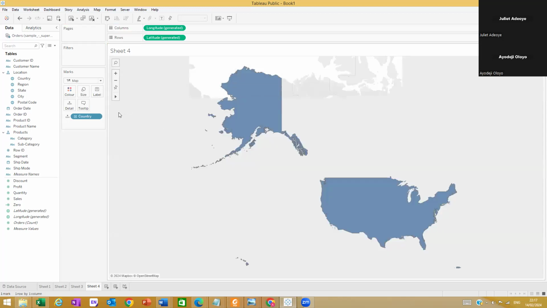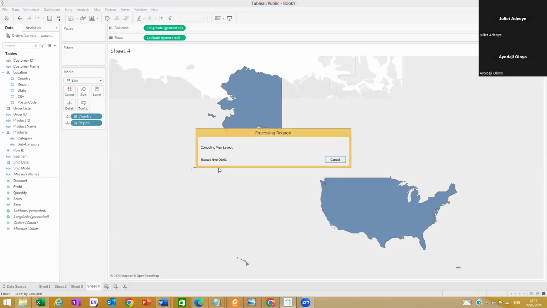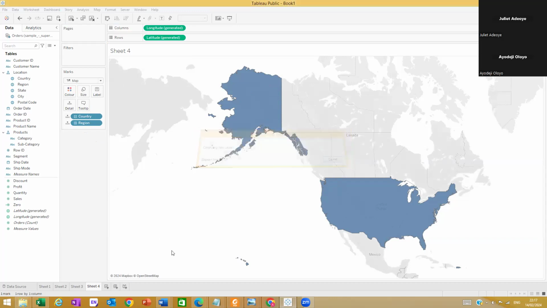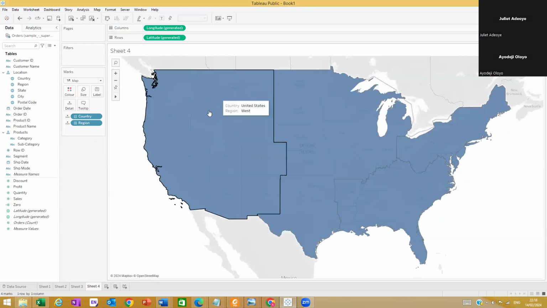Guys, yes, I think we did a few of these. I showed you how to edit. So if you click on this, it will open it up. I want to open the states. This is just showing us the region because it's showing the entire country. My system is a little bit slow. Yeah, so this is the region.